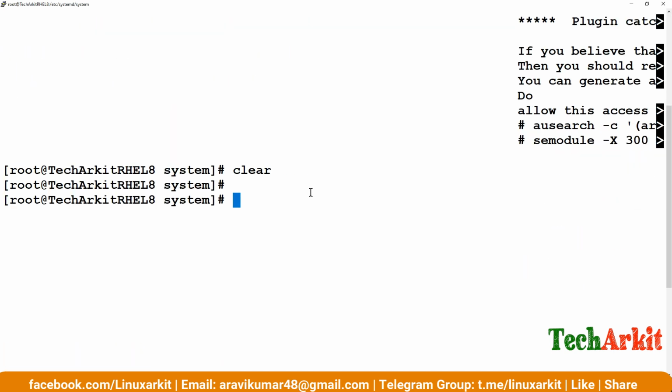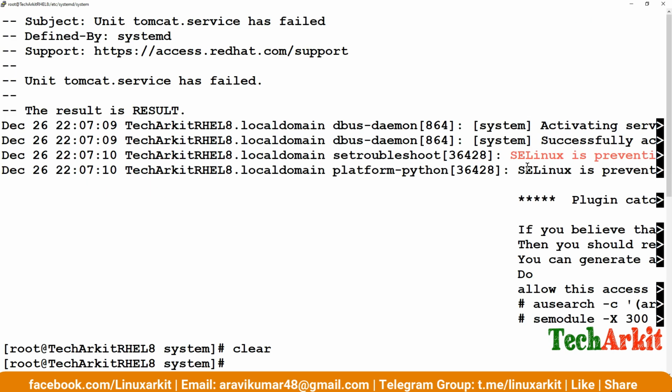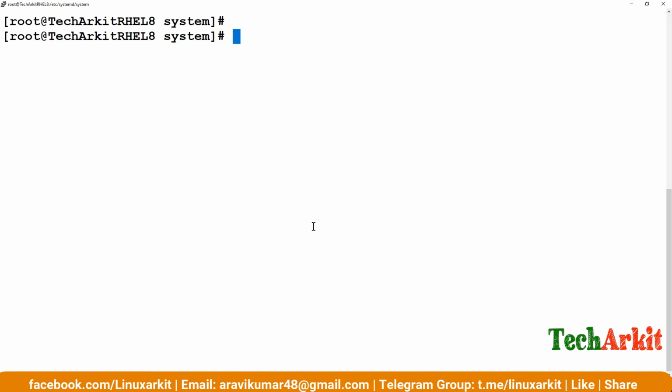Which gave an error. The error is SELinux preventing something. The service is activating and starting successfully, but it is being stopped by SELinux. So what I'm going to do here is setenforce 0.